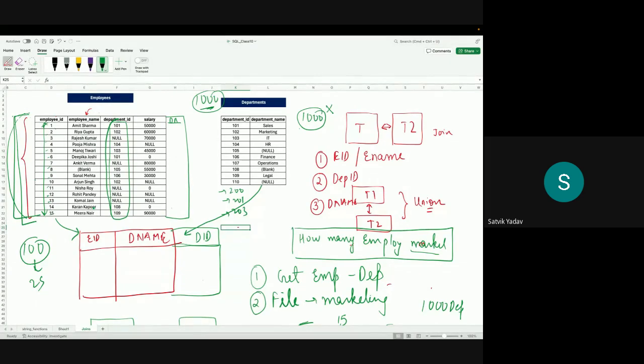So always ask yourself before writing a query, do I need all the information or do I need limited information? Before filtering and all that. Right now I'm not applying any filter. Before filter, I need full data of this and limited data of that. So I will do a left join, where I come to this table and add the department. So how will I do it in SQL?